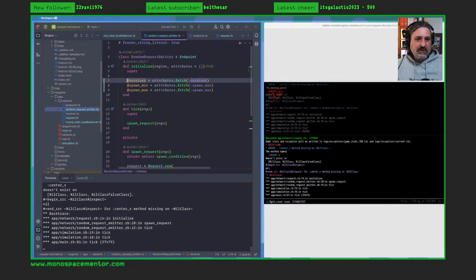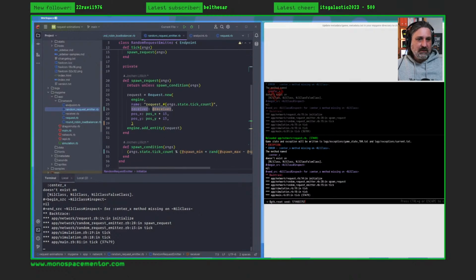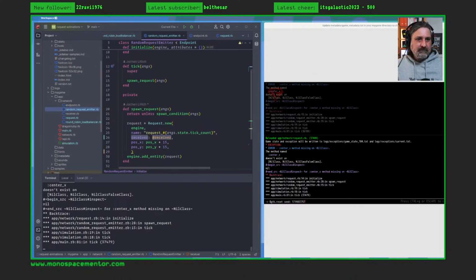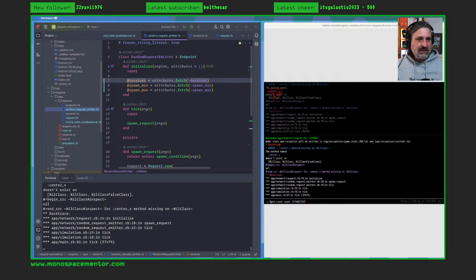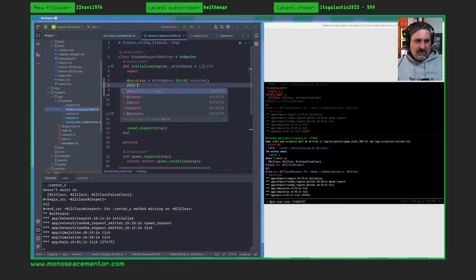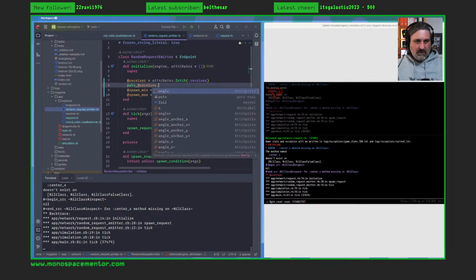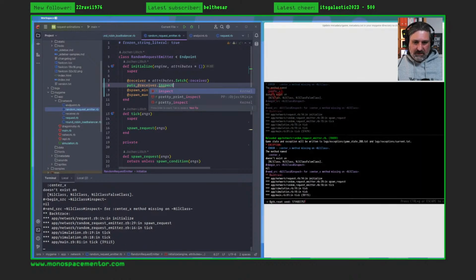Request gets called by random request emitter here, where we pass in our receiver value, which gets set up here. Let's see. What happens here? That's nil already.